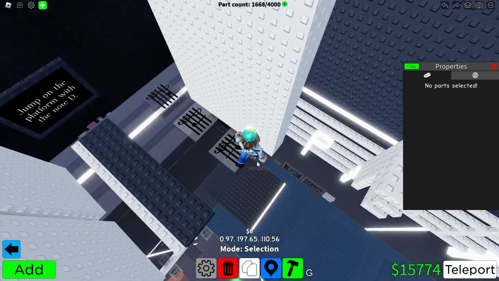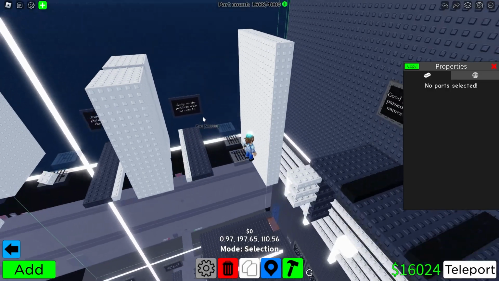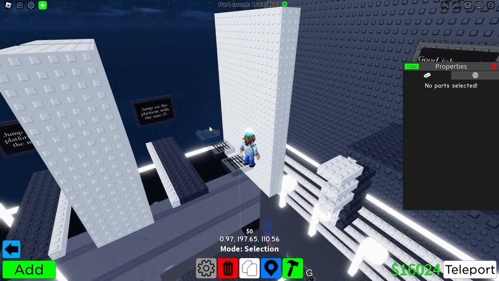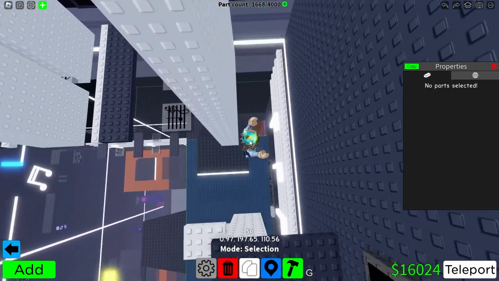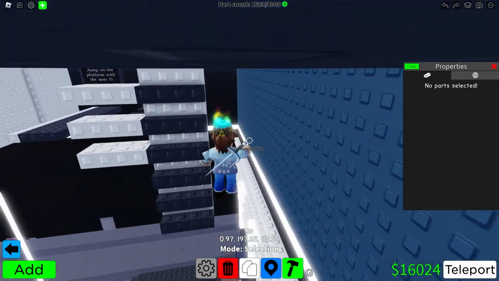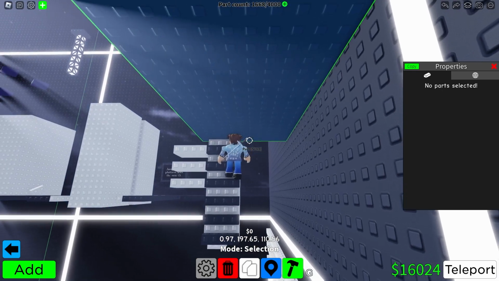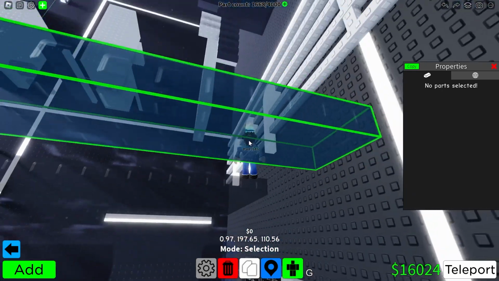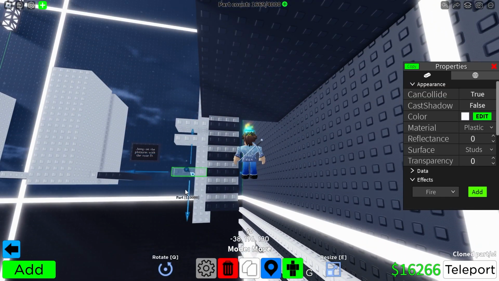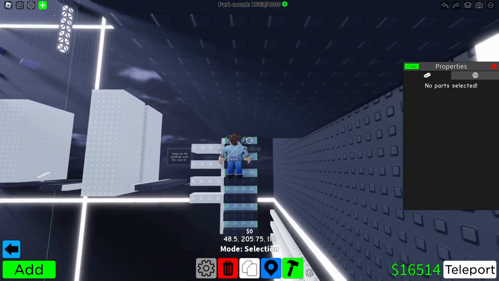There we go. And then this one is can collide true. You kind of have to pay attention to what it's telling you to know if the platform is can collide true or not, and how you should do the parkour. And then this ladder thing with the backwards ladder flick is different this time. You gotta go on this side. Honestly, it's really annoying, so this should maybe make it a little easier.